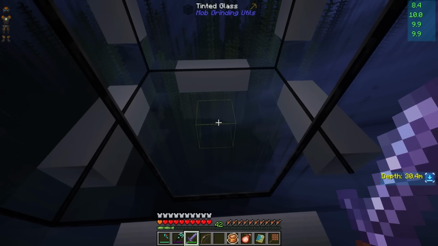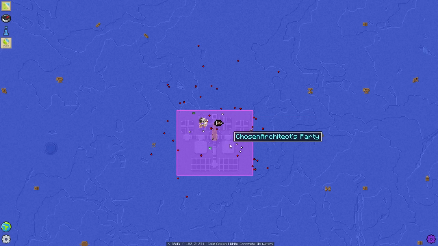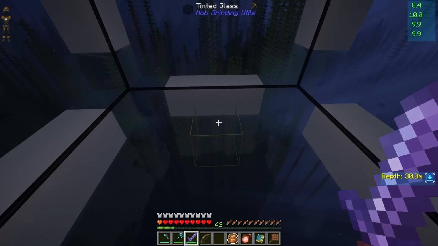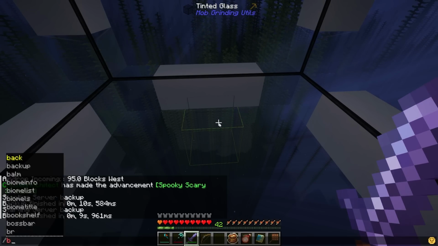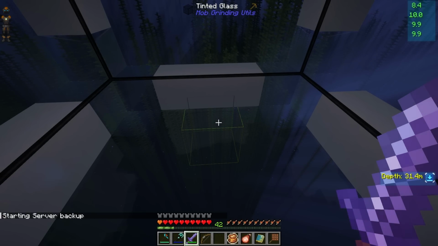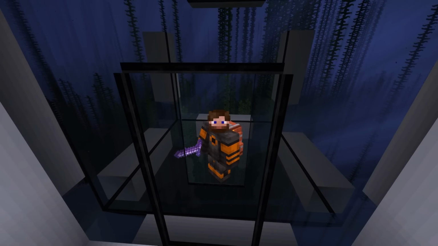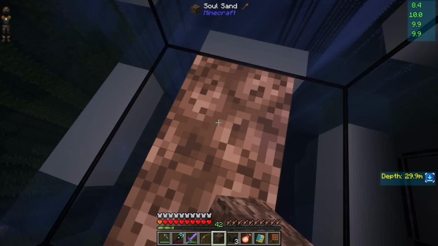So I guess without further ado, we can go ahead and try this. Now, I do want to make sure this is within my claimed areas, which it is. And fingers crossed. You know what? I think a slash backup is probably a good idea here, just to make sure. You never know. So perfect. Now with that done, let's go ahead and get our soul sand in as per normal.